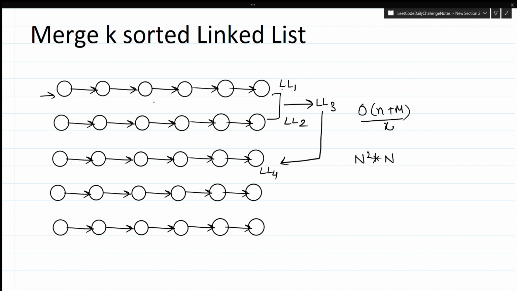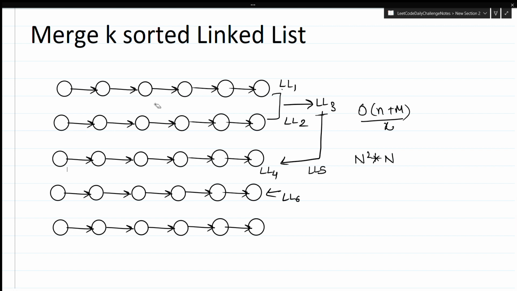So if I merge L3 with L4, it will give me LL5, where all the elements of three linked lists are merged and sorted. Now to merge with this LL6, I need to iterate all the elements of this linked list, this linked list, this linked list, and this. So isn't it going to overflow my time complexity?